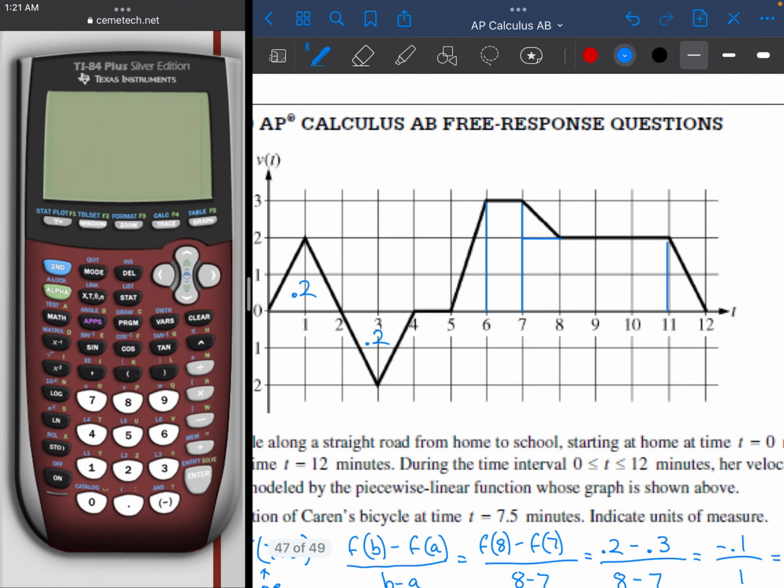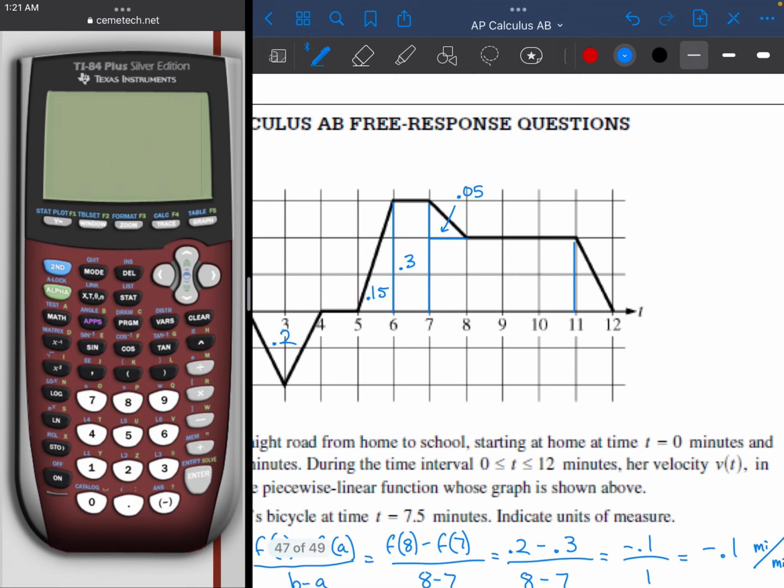Our first triangle between 5 and 6 has a base of 1, a height of 3. Oh, I guess I should say 0.3, right? But then half of 0.3 is 0.15. And then this is a rectangle that is 1 by 0.3, which is just 0.3. And then I have that really tiny triangle right here, which I won't be able to annotate inside, so I'll put an arrow and say that's 1 by 0.1, which is 0.1, but half of that is 0.05. Be careful with your decimal places here.